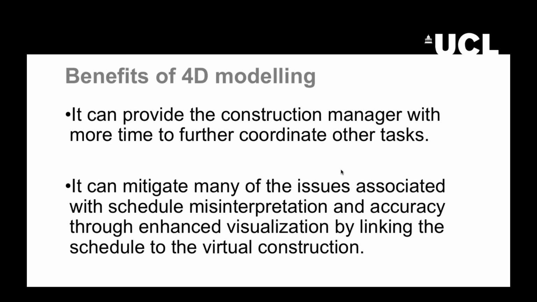Overall, we can distinguish two main benefits of 4D modeling. The first one is connected with providing the construction manager and the project manager with much more time to further coordinate other tasks. And the second one is clearly linked with the mitigation of many other problems associated with schedule misinterpretation and schedule accuracy by having an enhanced visualization that links the schedule to the virtual construction, to the 3D model.